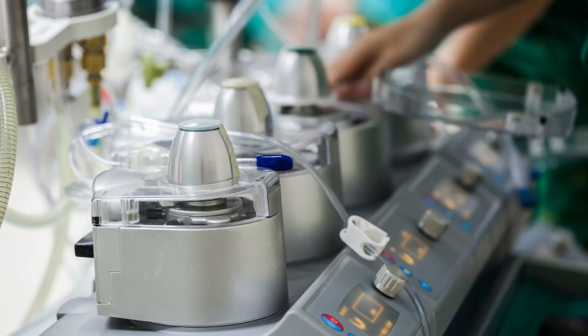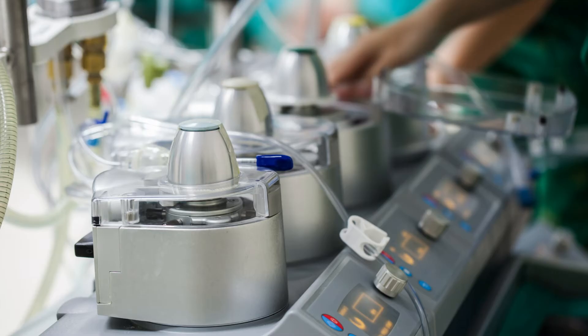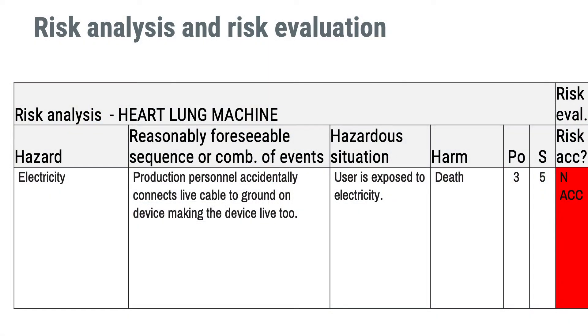The example here is from a heart-lung machine and a risk that comes from a mistake being done in production. But we could and should apply the same process regardless of what type of risk we are referring to. Heart-lung machines are used for, for example, bypass surgery and they are electrically powered, so already on day one in development we could say that a potential source of harm would be electricity. This is one of the key advantages of ISO 14971 risk management — you start with open-ended hazards that lead you to identification of potential risks in really early stages of development.